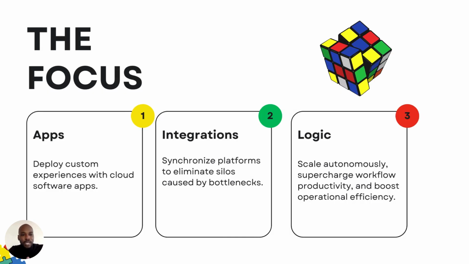So the focus is using applications to deploy custom experiences powered by cloud software applications. We're going to cover integrations, which are synchronizing those apps to communicate in real time, which eliminates friction and maximizes output and efficiency. And then the logic, which is the most important piece. How will you use your applications? How will they communicate? How will you use it within your operations? So scaling autonomously and supercharging workflow productivity, as well as boosting operational efficiency using the platform integrations.